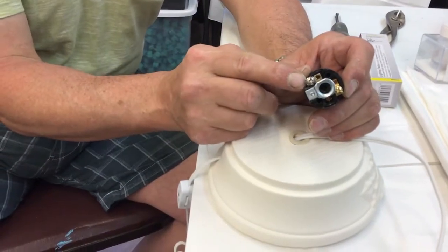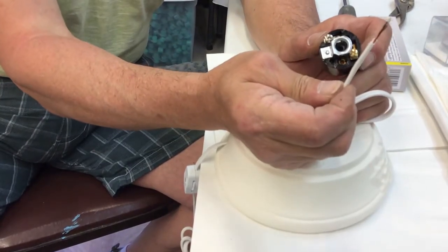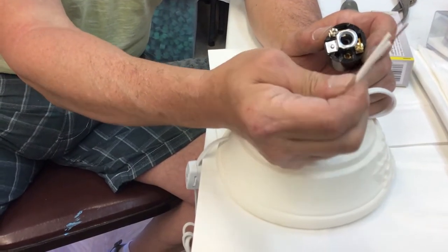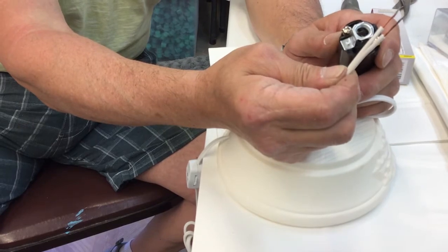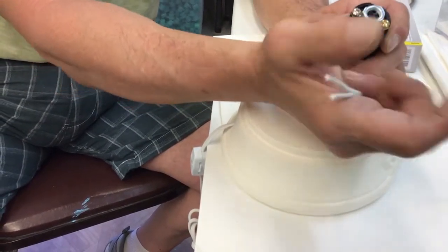Now remember the silver screw? That gets the wire with the grooves in the insulation. So when you line the wire up to go through the socket, try and keep the grooved wire on the silver screw side.